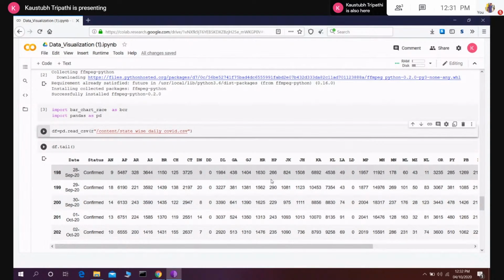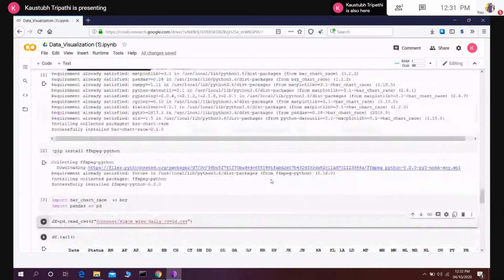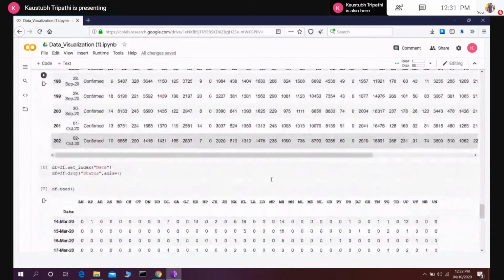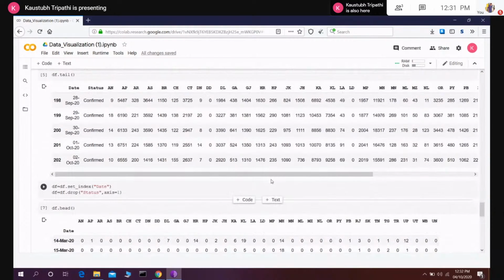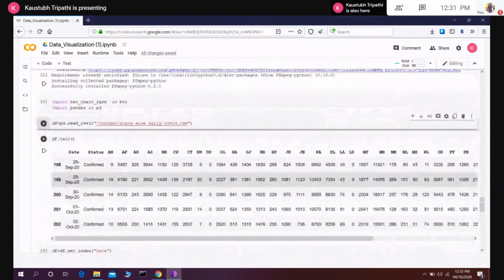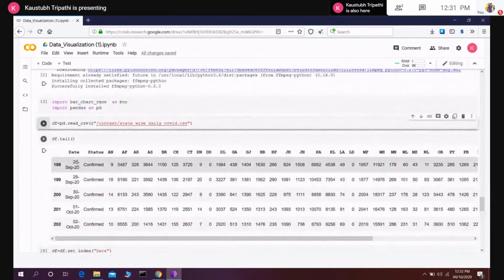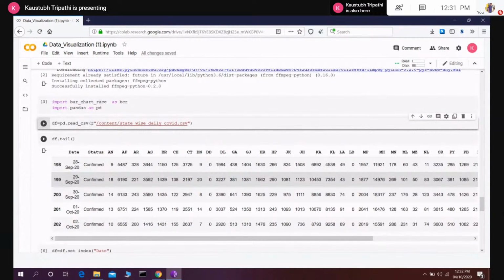For that, we have created a bar chart. A horizontal animated bar chart, which is also called a horse race chart. So I created this. One thing, when we are creating this horse race chart, is that the date, on which the bar chart is running, has to be the index.